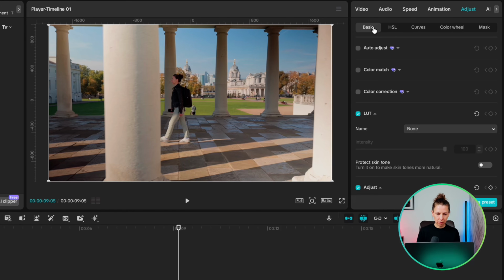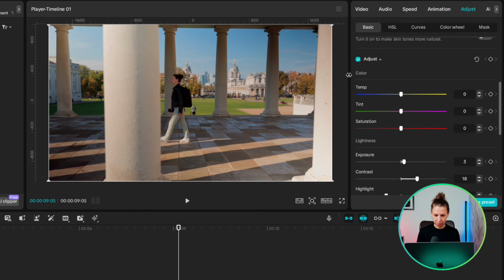Temperature and tint are two of the most important sliders in this panel, and most people treat them like a fixed rule. They are not. You're reading the light in your shot and adjusting it. Stay on the Basic tab and find Temperature. If your footage is already warm, golden hour, afternoon sun, it can easily drift to yellow. Pull it back slightly, around -5 to -7 usually brings it back into balance.